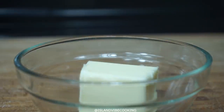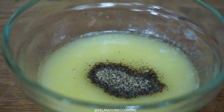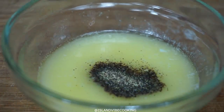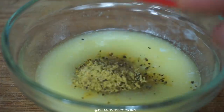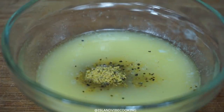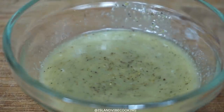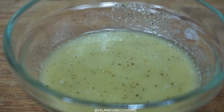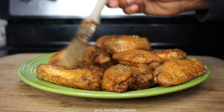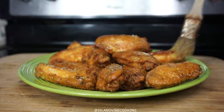We're using about two tablespoons of butter. I'm going to melt the butter, then add about a teaspoon of ground black pepper, and of course some lemon pepper — because this is a lemon pepper chicken. Stir it up together, then we're going to brush this onto the chicken. I don't want it too buttery, so I'm just doing a light coat. I try to stay away from too much oil and butter, so just a little bit.